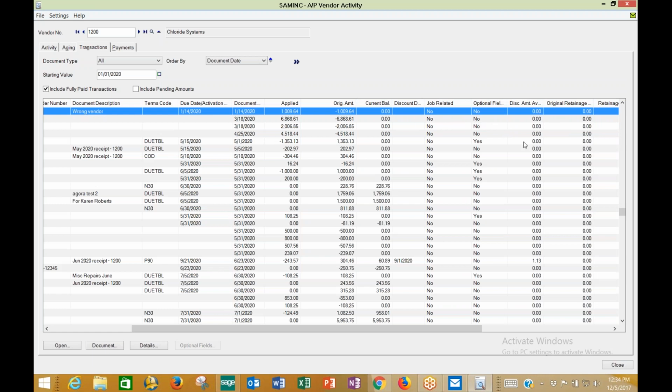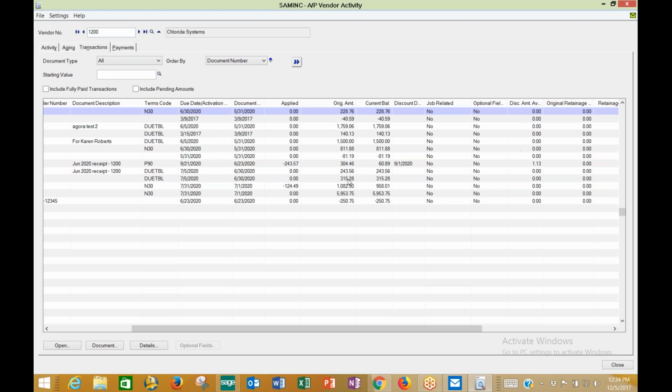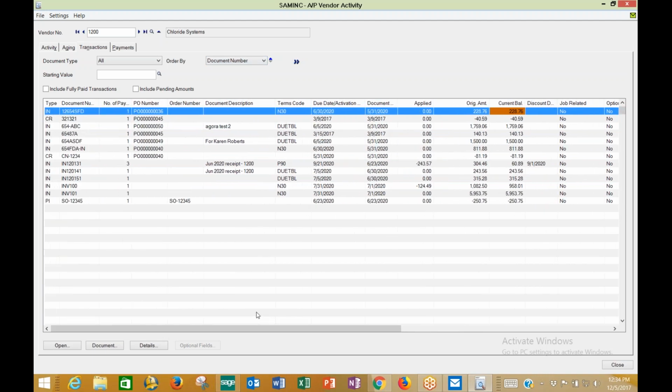So if you do something like this, and basically you've screwed the screen up, all you have to do is say settings, clear save settings, and then you can redo your settings, okay? And you can notice my starting date is now set to the original default. If you end up losing a field, you just clear save settings, and that'll put you back where you were, and then you can redo it.